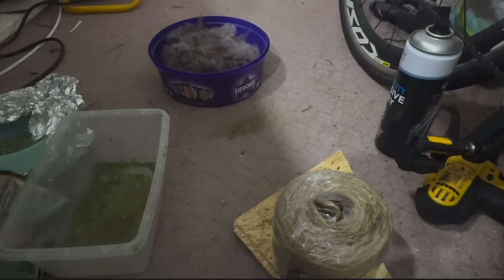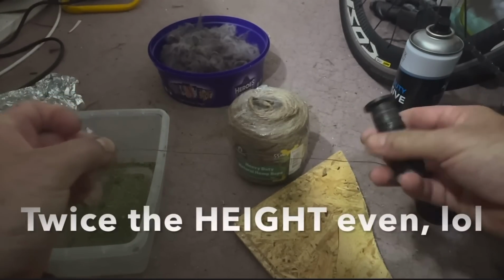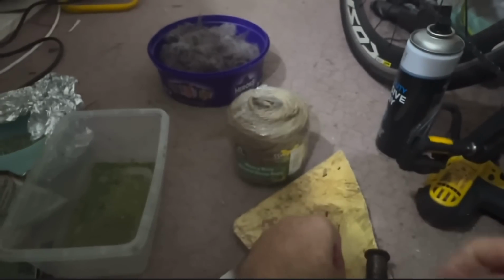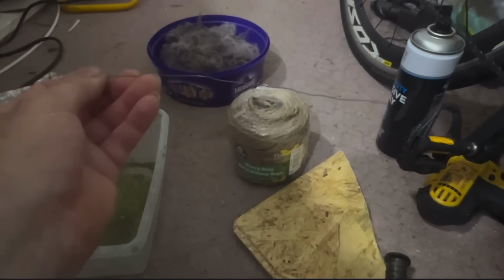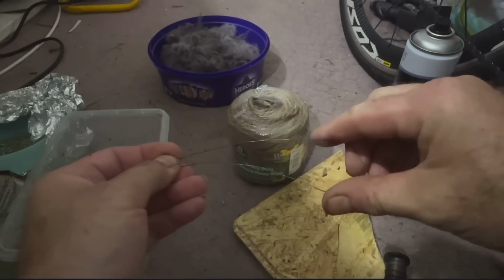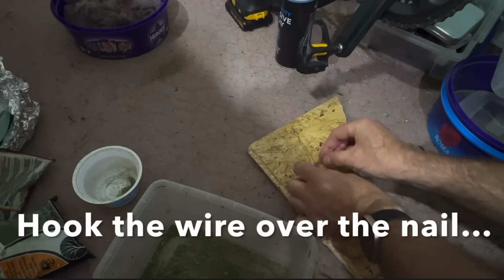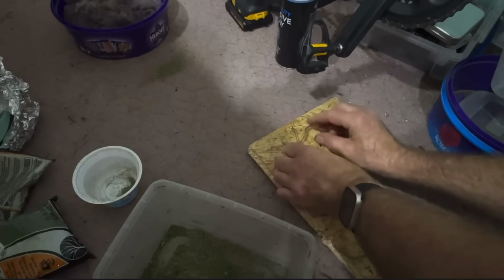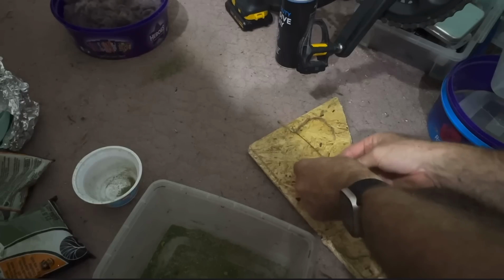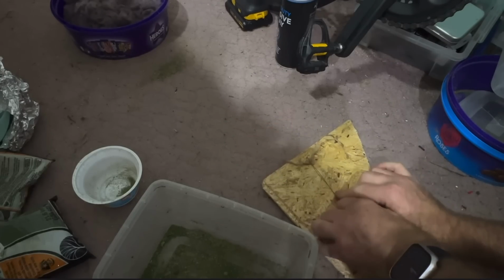Okay, so the first thing you need to do is to cut yourself a piece of wire which is twice the length of your tree. So I'm going to go for a tree around about that sort of size, like so, and then you fold it in half. So take the two ends together like that and pinch. So what you do then with your hemp rope is you feed it through the wire like that, and personally I'm just going to give that a bit of a twist, because I find that if you don't, it will come out.